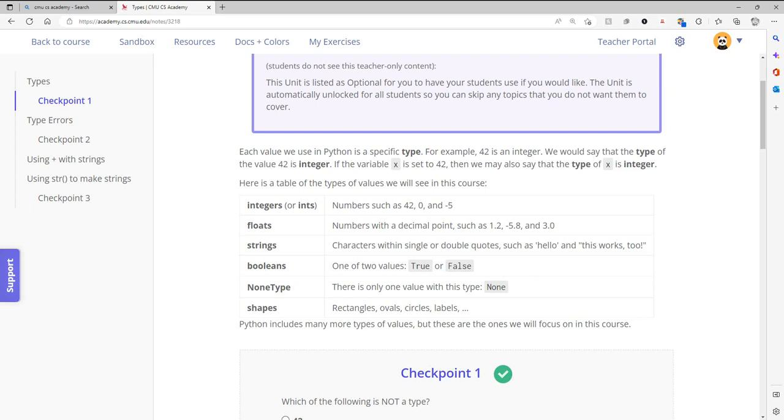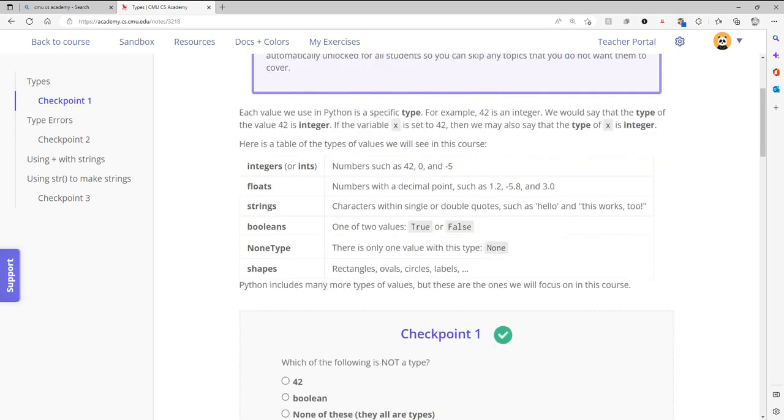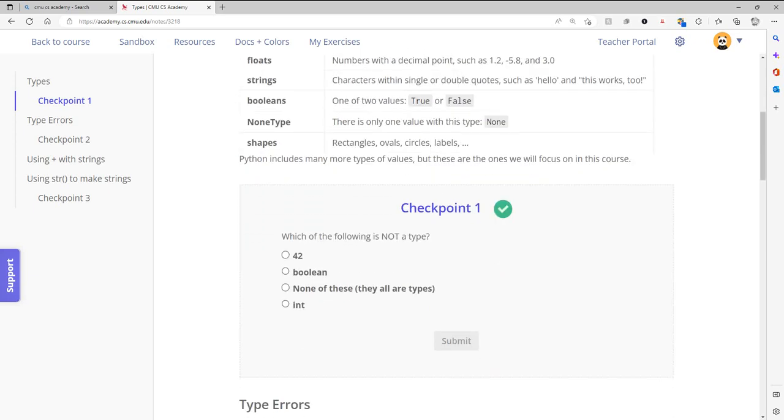And then specifically in CMU CS Academy, because they have set up those types with classes, are all the shapes. So like rectangles, ovals, circles, and so on. We can take those and set them into a variable, and then they become a shape type here in CMU CS Academy.